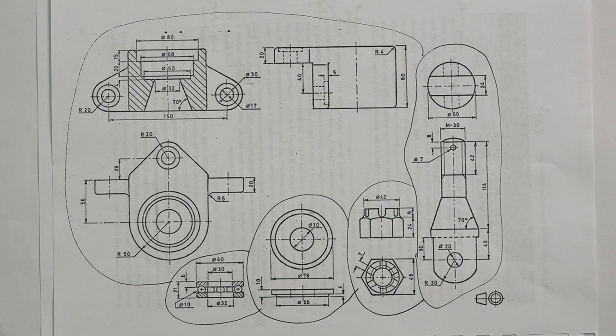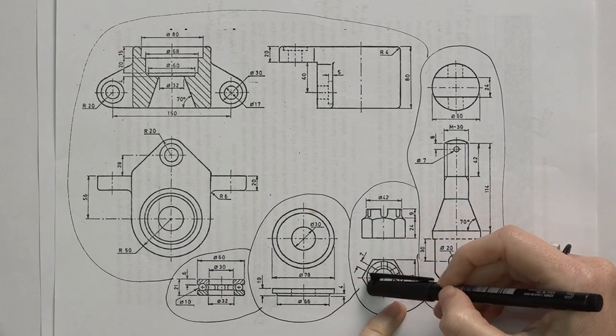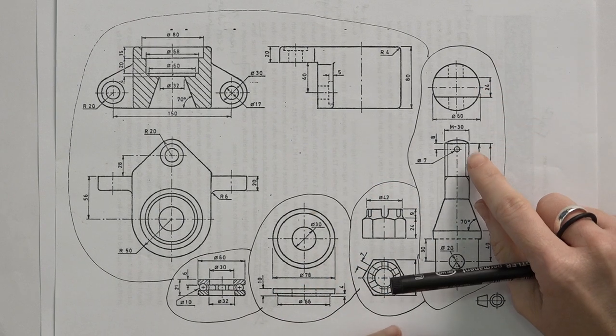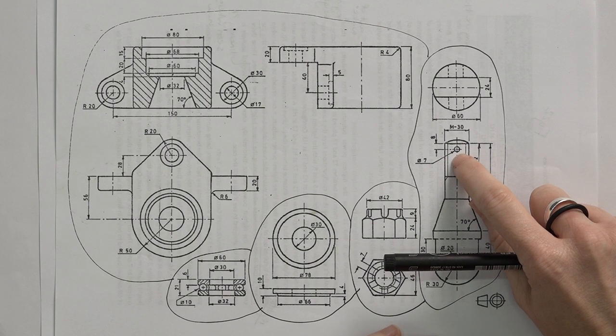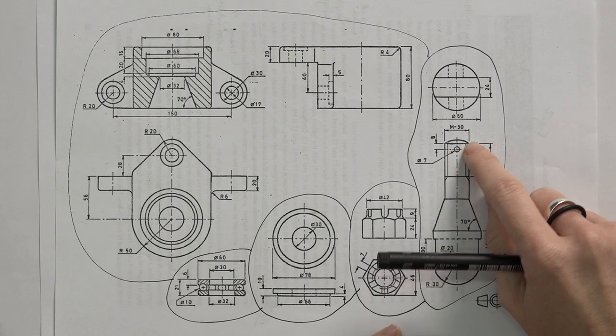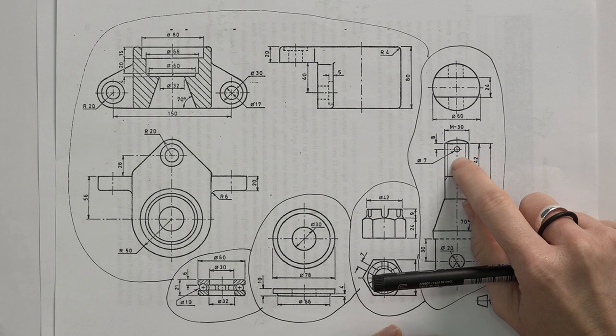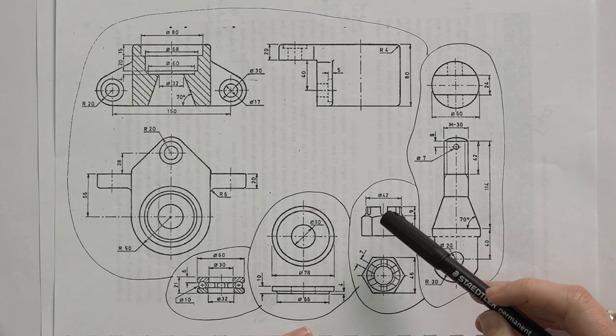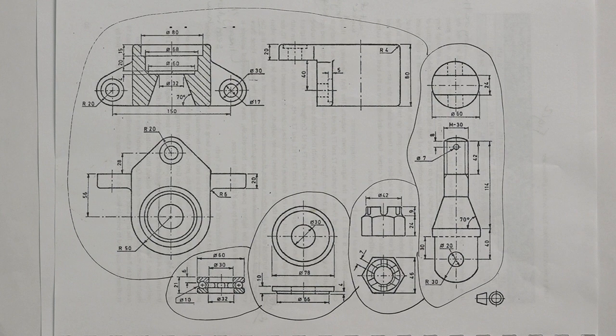The second step here will be to identify if there are standard components that we can see we need to add here. We've already been given a castle nut. So typically they could have also left the castle nut out. If you look, for example, at this small little hole in the shaft, that is typically an indication that we can use a castle nut because the nut will be bolted onto this part of the shaft and a split pin will need to go through that hole. In this assembly, what is not actually shown is a split pin. But we know when we have a castle nut, we have a split pin that combines to that. If this is news to you, I strongly suggest you look at the tutorial for standard components, specifically with the castle nut and split pin assemblies.